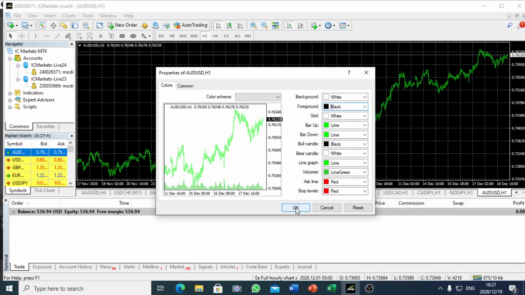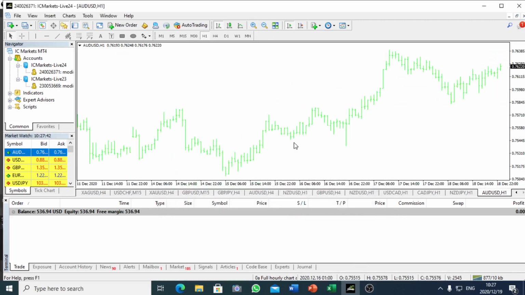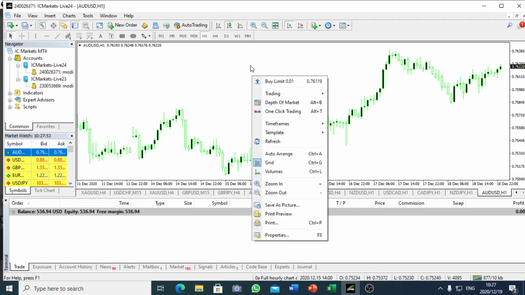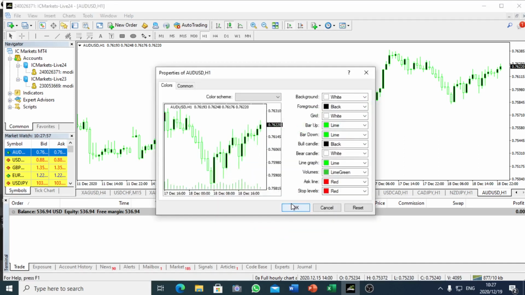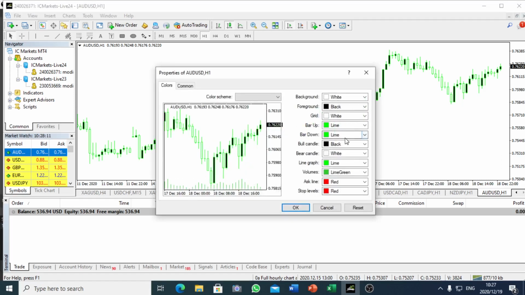Okay, there's something that we need to do before. If you can look at this, these are not candlesticks, they are bars. So I need to change this to candlesticks so that I can see what I'm doing. Options, properties. And please look at this. In most cases, you will have shortcuts to go to your options, whatever options that you want to go to. Okay, I need to change my candles. I need to change my candles to look like other charts. How do I do that?